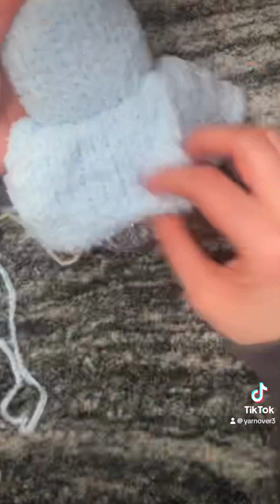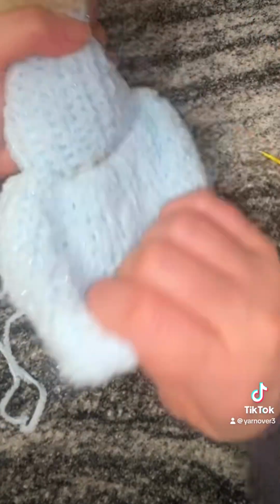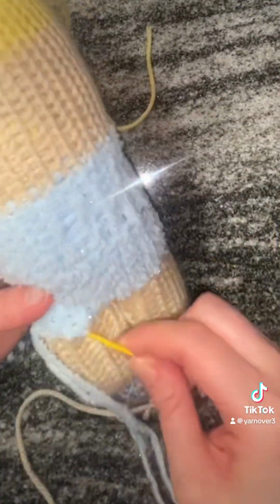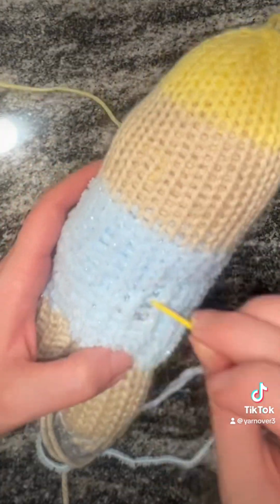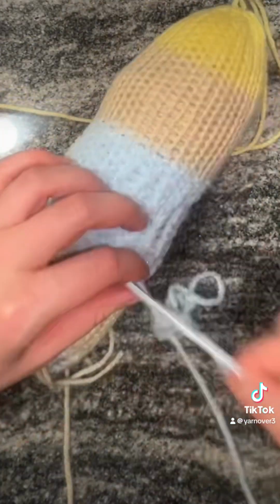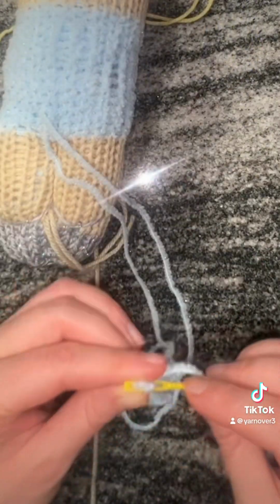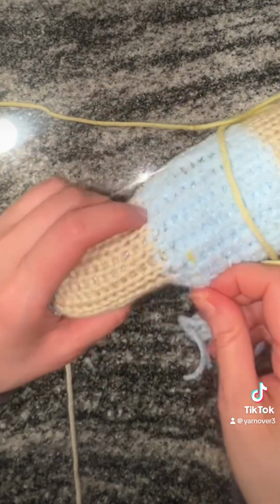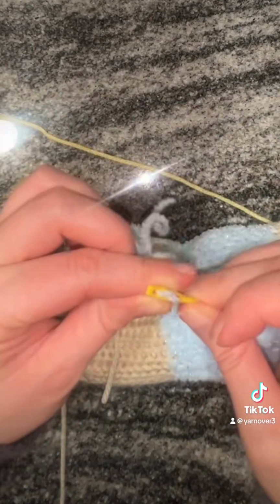And then again you can hide it in between the two layers as well. Next, I put on her little skirt just to see where I want to make her waist definition. And I just kind of eyeball it to see what looks good proportion-wise. And then once I have that, we take the torso yarn. This was the pixie yarn from Premier, so it is really easy to break. I can actually pull it apart with a little bit of force using my hands. So I did double it up so we would have enough to be able to cinch it and not break the yarn. So just kind of be careful of that.